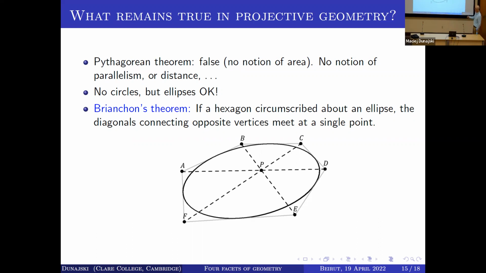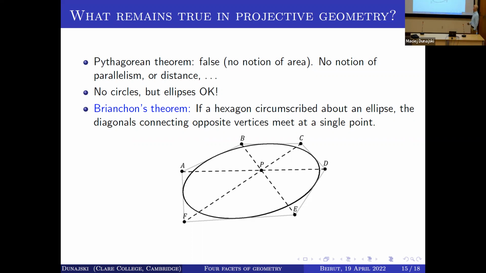And it turns out that this Brianchon's theorem, and there are some other theorems like that, don't depend on the point of perspective. So if you prove this theorem in one Euclidean plane, and then you change the plane by using a projection, as I did on the previous slide, the theorem still holds. So the branch of geometry which is concerned with establishing and proving such theorems is projective geometry, and it's still a very active branch because of computer vision, for example.